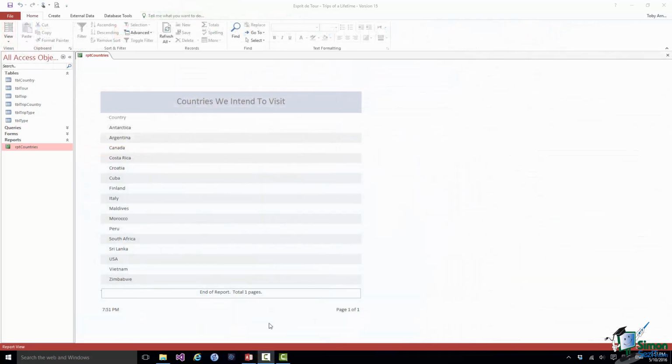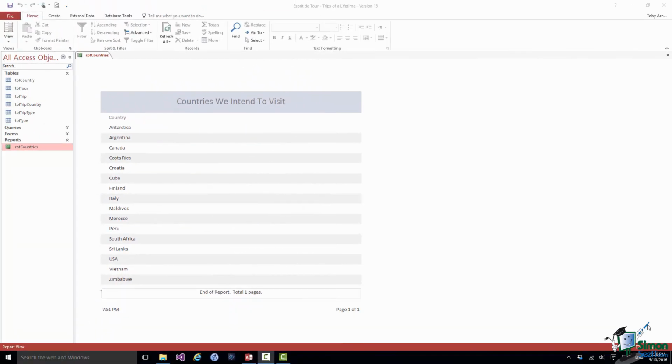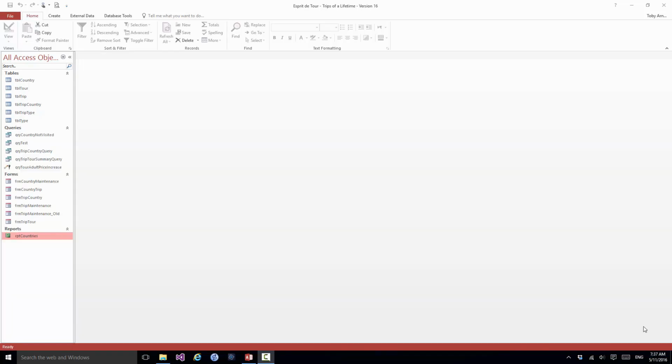Okay. Now there's still quite a lot to do on the appearance of the report. For example, the header has a shaded background, whereas the report footer is in a plain box with a border around it, and we have different size fonts in use and so on. So on the cosmetic side there would be quite a bit to do. But now it's time to move on to a more complex report, which we're going to do in the next section. I'll see you then.